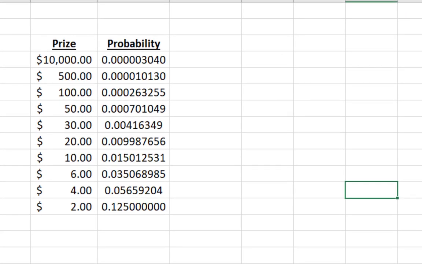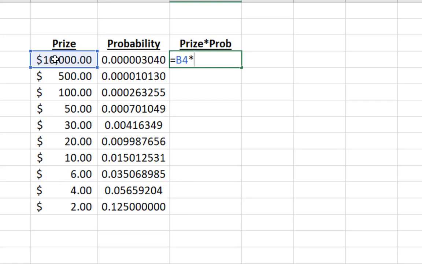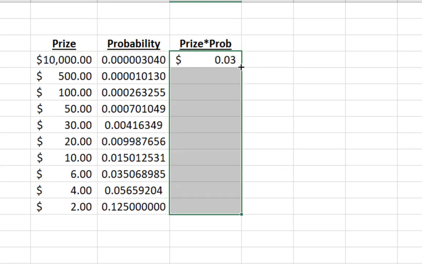Now, what I wanted to show you was a new Excel function that takes a shortcut for you. So check this out. If I asked you 3 weeks ago to find the average of this distribution, way back in the middle of the course, you would have taken each prize and multiplied it by the corresponding probability. Okay, so you would have done, for example, 10,000 times the probability of getting a $10,000 prize, and you would have copied it all the way down.